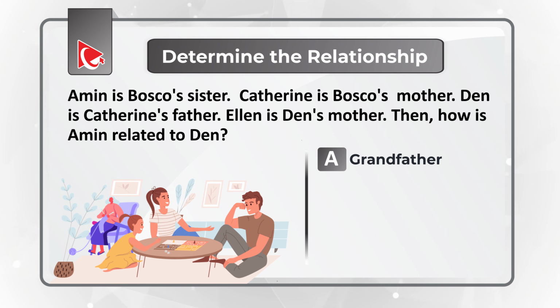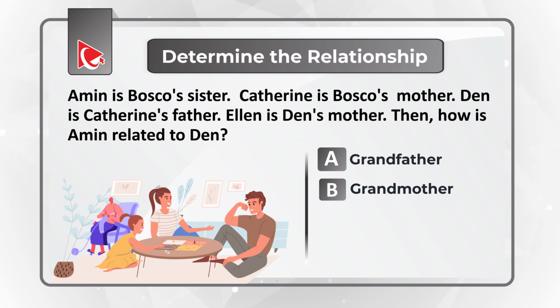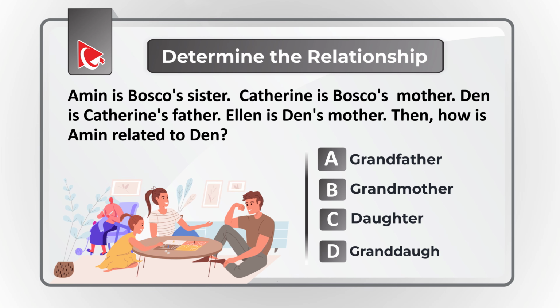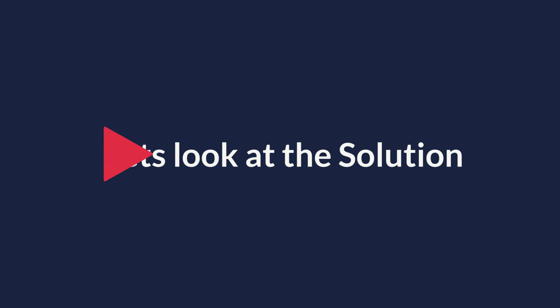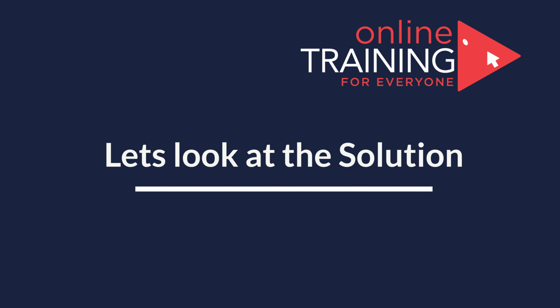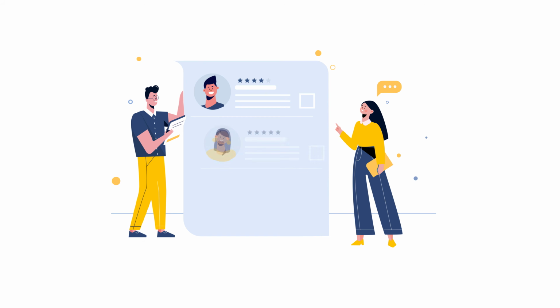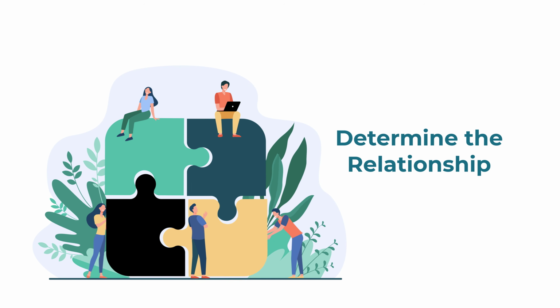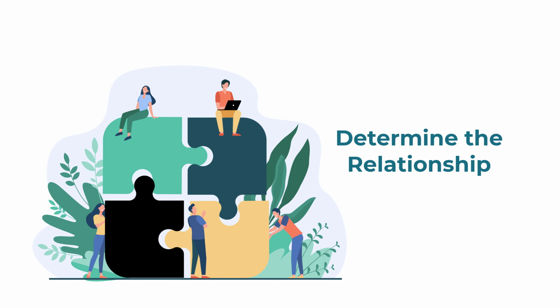Choice A, grandfather. Choice B, grandmother. Choice C, daughter. And choice D, granddaughter. Give yourself a little bit of time to see if you can navigate this puzzle and get to the correct solution. Ready or not, I am going to move forward, reveal the answer to you, and explain how I got to the solution. And as usual, if you have a better way to solve it, please make sure to share in comments. The easiest way to determine this multi-generational relationship in the family is to build a diagram.